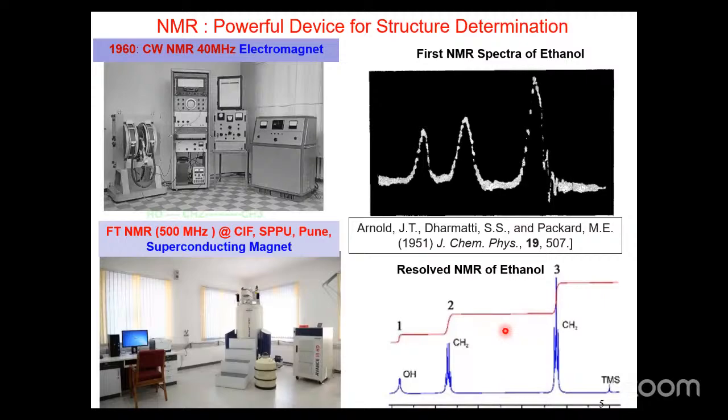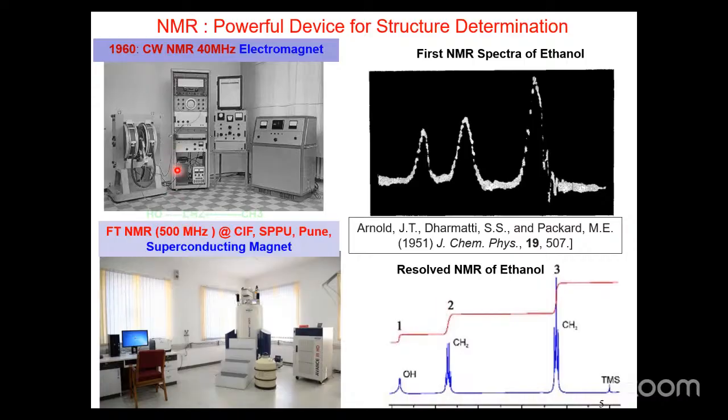Now, I am from the chemistry department, Savitribai Phule Pune University. So we have a long tradition of having this NMR. Various techniques, NMR instruments have been installed here in our department. In the 1980s, we had the 60 megahertz instrument. Then we had the 90 megahertz instrument. In 2000, we had a 300 megahertz instrument. And right now, we have the 400 and 500 megahertz instruments, which are more sophisticated.